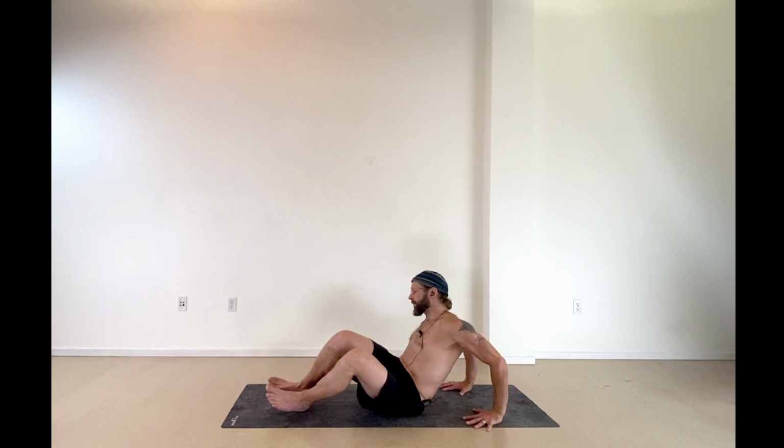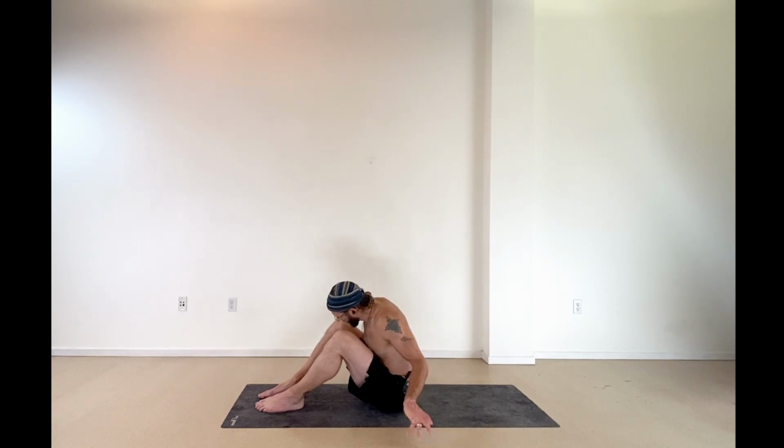And then just bring the knees back to center, walk the hands in close, and you can take a moment to roll your shoulders out if you like. But when you're ready, let's take this into boat. So go ahead and just send your weight on your sit bones. Take hold of the legs from behind the knees and just lean back.